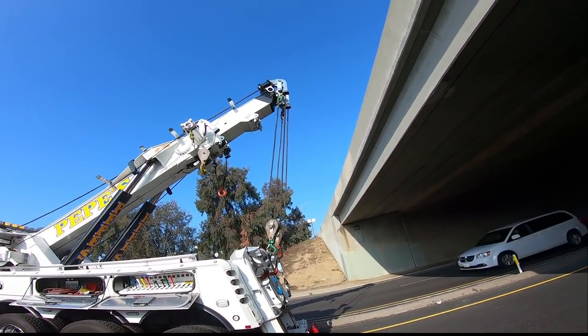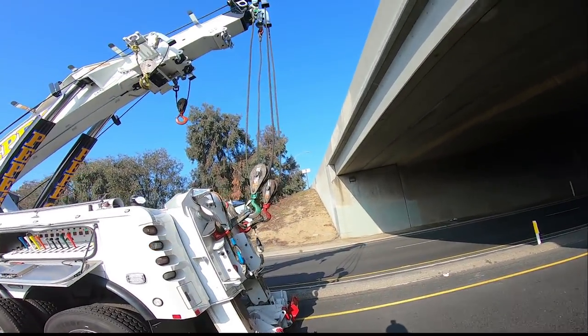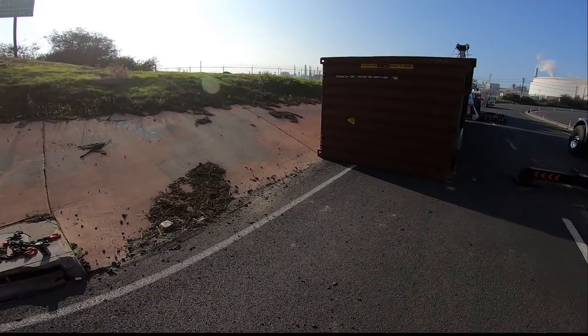All right, so 45,000 pounds is much easier. I still rigged as if we're doing more. You always over-rig than under-rig. Joe, disconnect those two and I'm gonna start swinging over to make sure we're perfectly aligned.